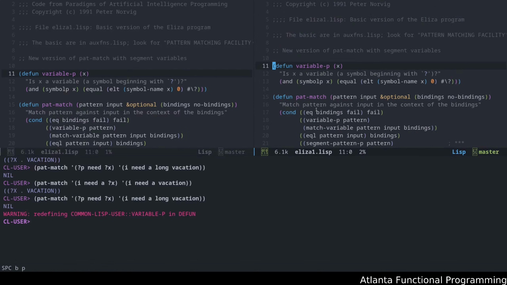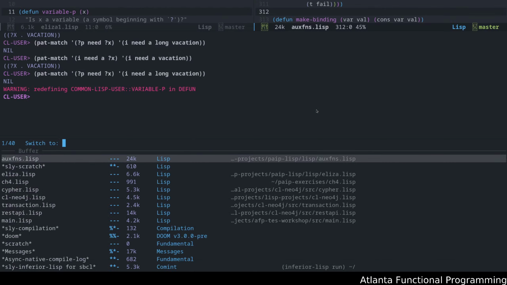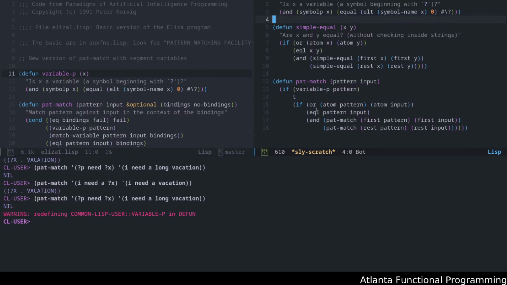But we need to also look at, no, hold on. Go back to my scratch buffer. Okay. We need to also actually fix this piece here to actually do something else. And so with our bindings, we can actually do the binding functions that we have. We can actually change it this way. We first can do, let's do this.